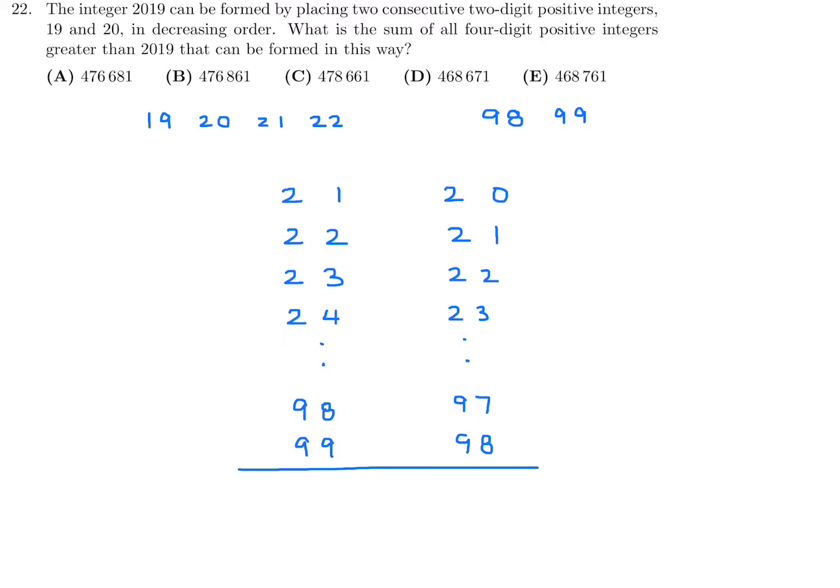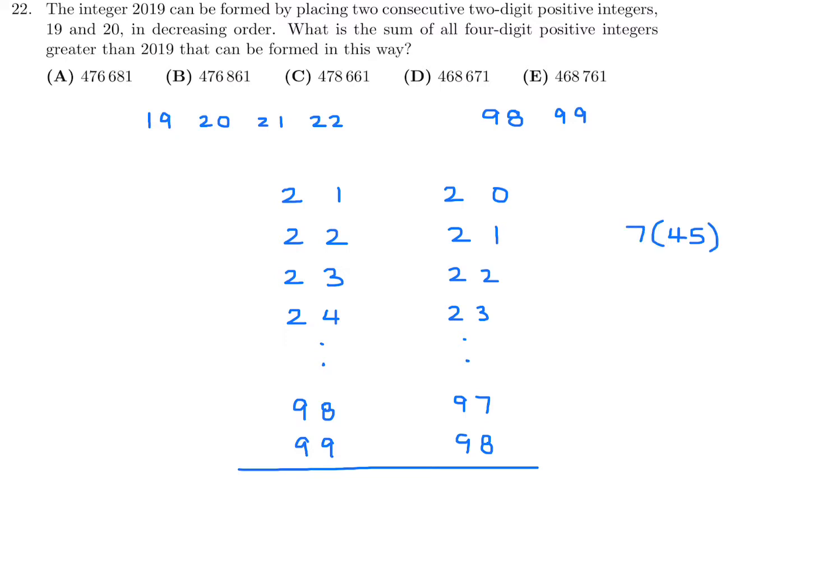That column. It looks to me like you're going to be adding 1, 2, 3, 4, 5, 6, 7, 8, 9, right? For each of these tens, like for the 20s, for the 30s, for the 40s, and so on. 1, 2, 3, 4, 5, 6, 7, 8, 9 is 45. And you get that for each of those 20s, 30s, 40s, 50s, 60s, 70s, 80s. So that is what? 7, right? 20s, 30s, 40s, 50s, 60s, 70s, 80s.